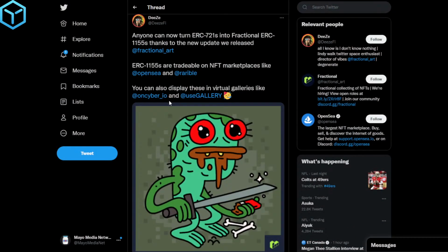Well, if the owner takes that 30 ETH, there's now no liquidity for anyone who bought the fractional shares. So what that means is anyone who owns those fractional shares historically isn't going to be able to sell them until the reserve price is met, or if there is liquidity in the pool. So essentially, if the owner keeps the 30 ETH he raises in the liquidity pool, then the fractional owners can buy and sell their shares. But then he has lost that benefit of pulling out some liquidity from his assets. So that's been the high level struggle.